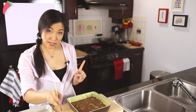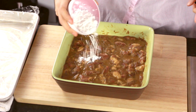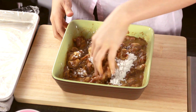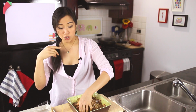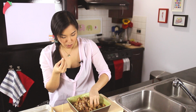Okay, so before we skewer, we're going to add a little bit of cornstarch. You can also use tapioca starch. And the reason why we're doing that is because the cornstarch will act like a very thin, almost invisible batter, okay? So when we go to cook it, the cornstarch will create a seal that helps prevent the pork from being dry and create a really nice mouthfeel.